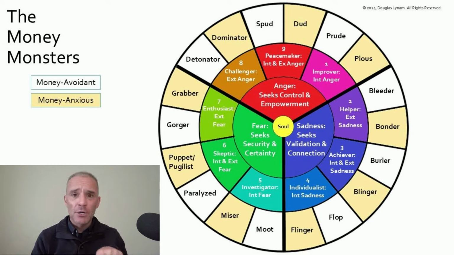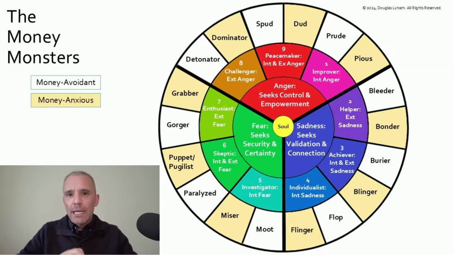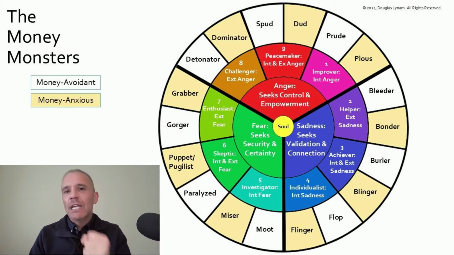And then we get to the bonder, the other type 2. Again, they want that gratitude, but if they're financially secure and they're very money anxious and they're grasping of money and they have a lot, they can then dole it out in a very manipulative way to bond people to them to create a financial codependence. They never want to let people out of that orbit and let them stand on their own two feet because that would interrupt the flow of gratitude that the 2 gets.